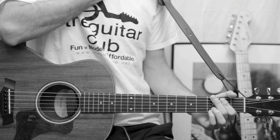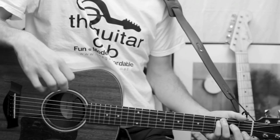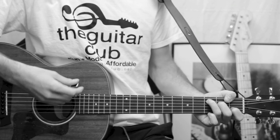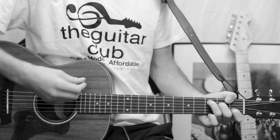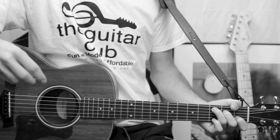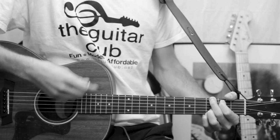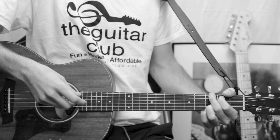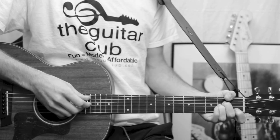Next is the bridge section, which starts on C major and is played for 2 full bars, or 8 beats. 1, 2, 3, 4. 1, 2, 3, 4. And to G for 7 beats. 1, 2, 3, 4, 5, 6, 7. And then A minor for 1 beat.